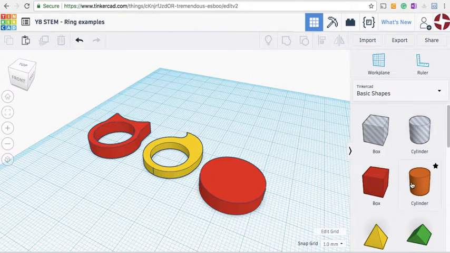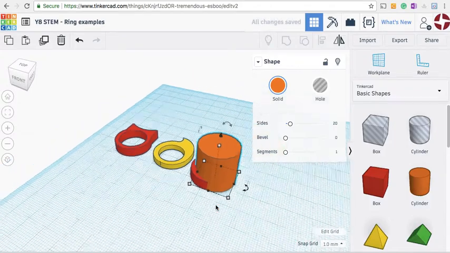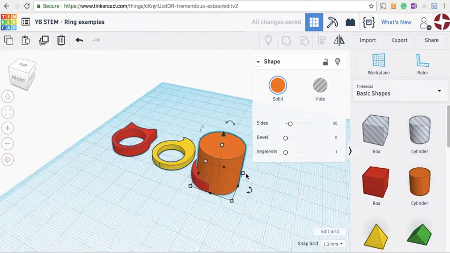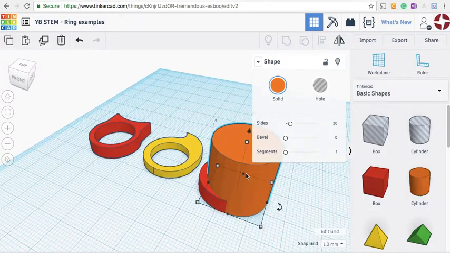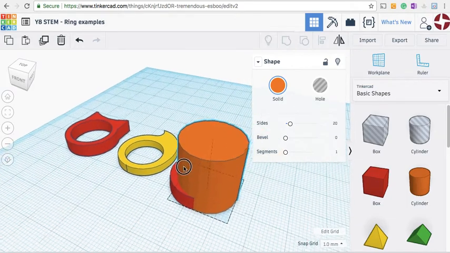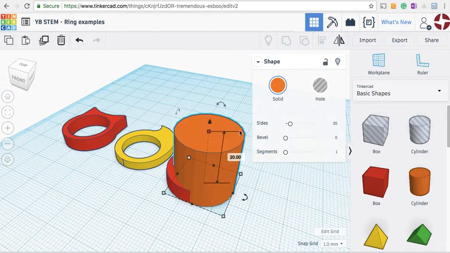So first we put in the cylinder, and then we'll subtract that shape from there. So dragging it out, and you can tell straight away that that's way too big again. So let me just take a second to pan that to the center of the screen. I'll move the sides up as well.